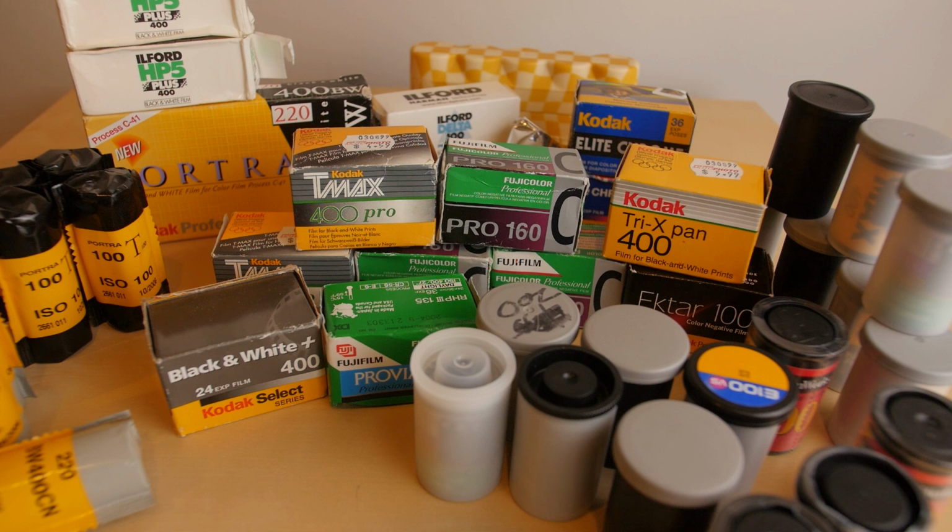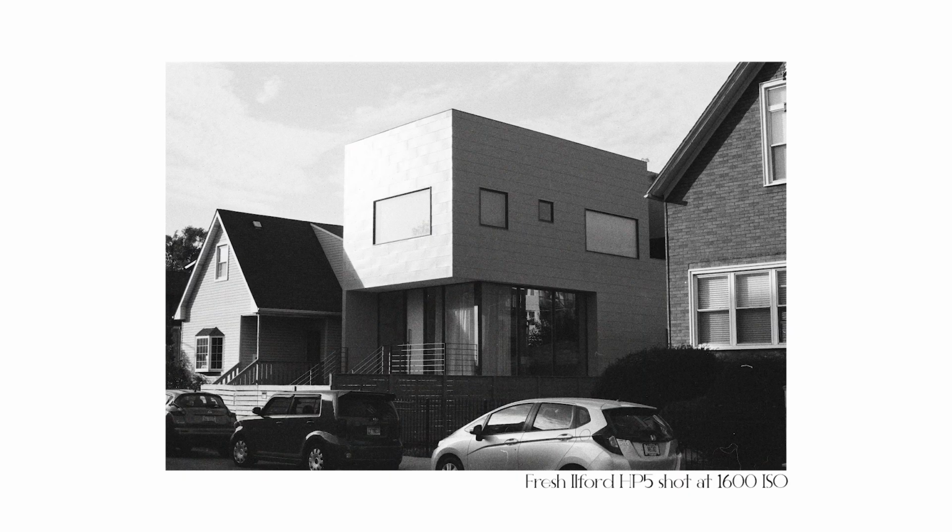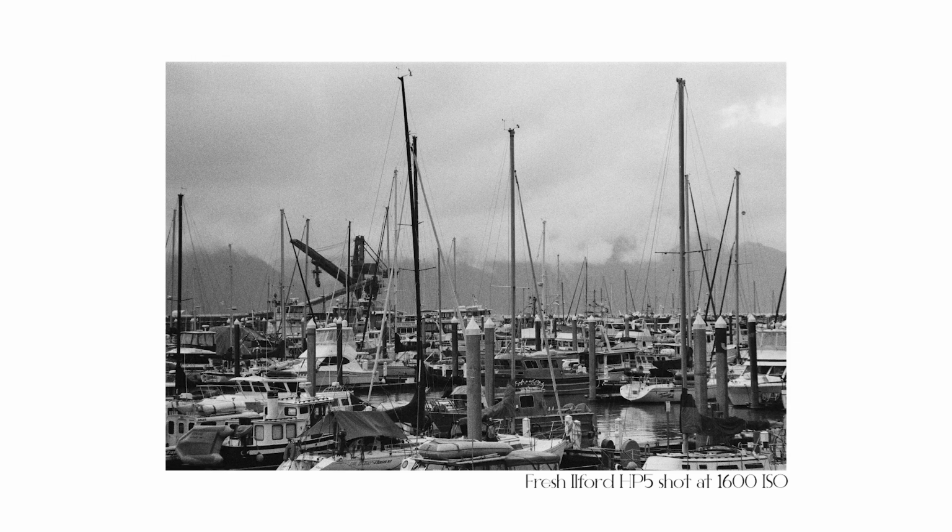I got my hands on about 60 rolls of expired film and wanted to try pushing some expired HP5 that I got, about two stops. Now pretty much everyone knows what Ilford HP5 is and how good it looks when you push it two stops. So I wanted to see what 15 year expired Ilford HP5 looked like.